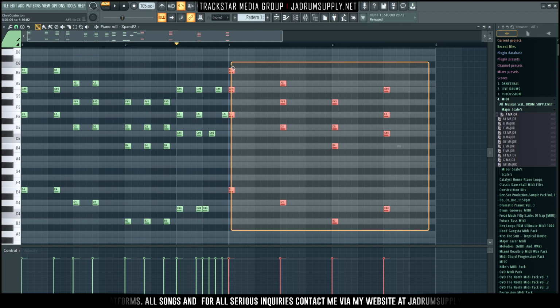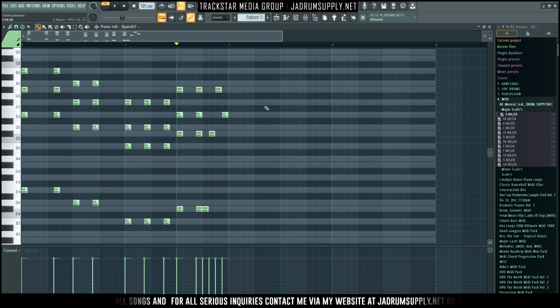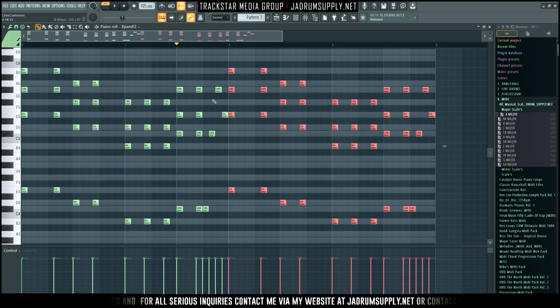Cool, because it's the same thing, you can just simply duplicate everything. If you press Ctrl and B, you'll bring across everything. Cool.